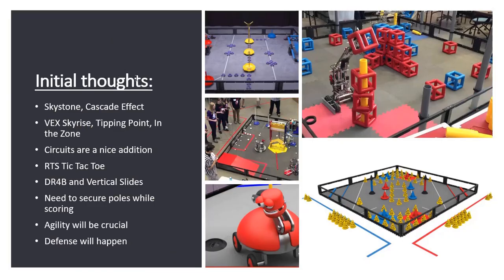My initial thoughts for this game after watching the video and reading the game manual is that it's very similar to some other FTC and Vex games. The most similar FTC games would be Skystone and Cascade Effect because you have to reach up high to score something. Similar Vex games would be In the Zone, where you have to score cones onto various different scoring areas. Some of them are tippy, these small rolling goals, or I don't know if they were called rolling goals, but the ones you drag around with you.